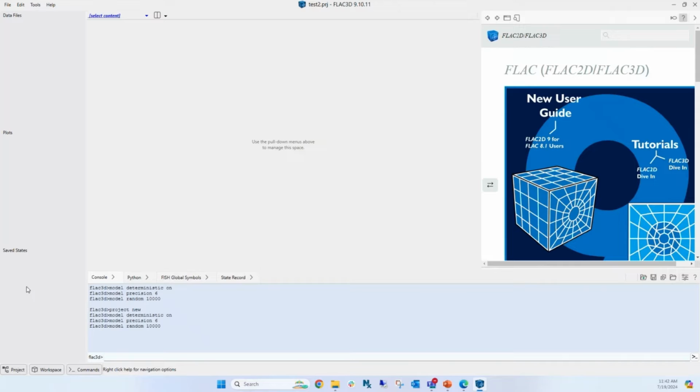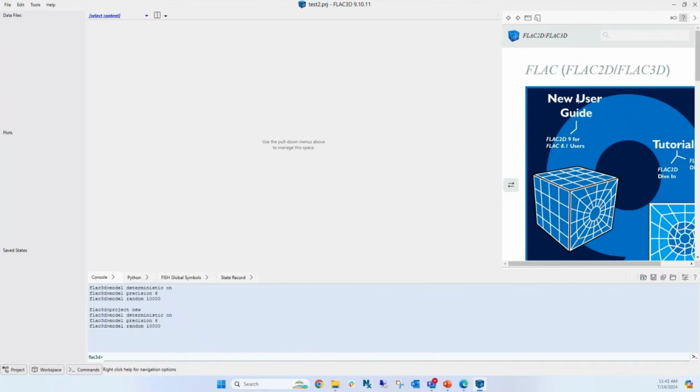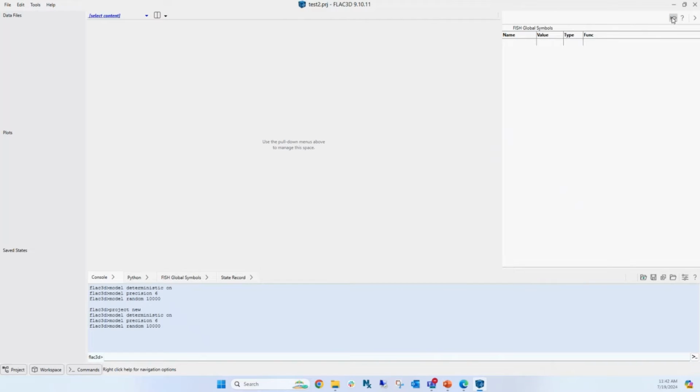Over on the left-hand side, we have the stuff that goes into the project itself, right? So the project contains data files, plots, save states, and potentially other things. And they will appear over here on the left side. On the right-hand side here, we have help. We also have other things, fish symbols and controls for plots that I'll show in a minute, and things like that.